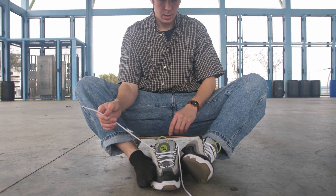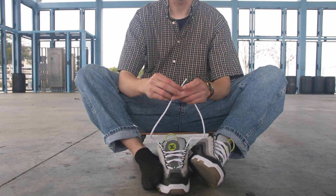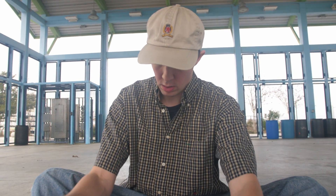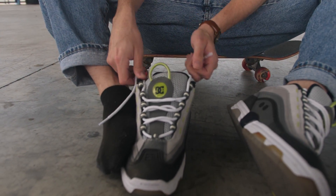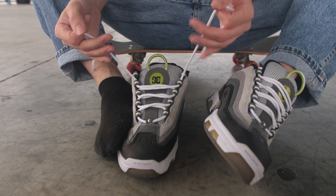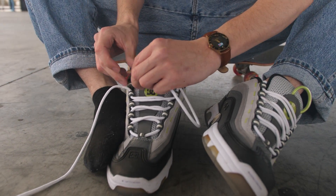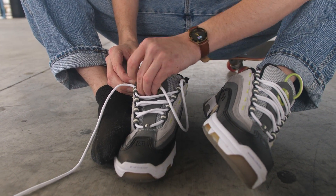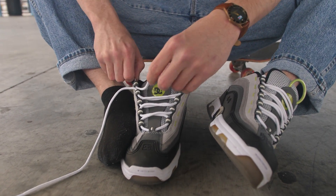So what are you doing right now? Lace problems. When I have it tied like normal, every time I did anything — which I can't really do shit right now — it's coming untied. So I tried just tucking them under from this loop, but it's too loose. So now I got to go to the top loop, which I never do because I hate lacing all the way to the top loop. But you got to do what you got to do. These do skate good though, man.